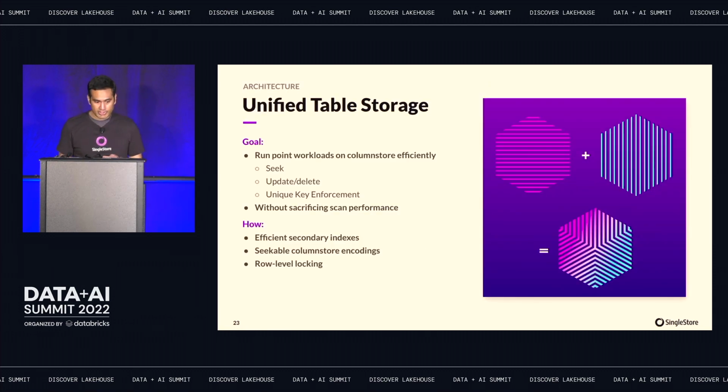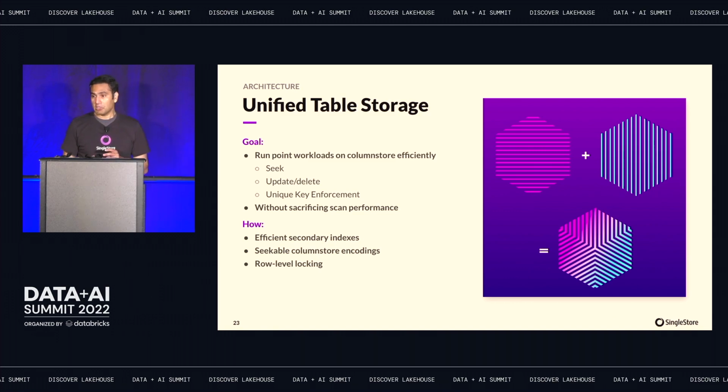But before I close, I want to touch on one more topic, universal storage. This is something we've patented, and we've worked on this for quite some time. The idea is that you have these row stores which are really good for seek performance, CRUD, and operational latency kind of operations. And then columnar storage is really good for fast scans and aggregations. How do you preserve the best of both? That's the whole challenge, right?